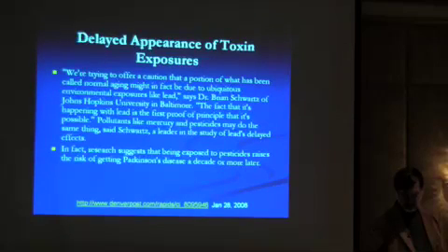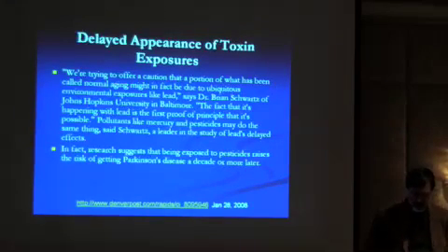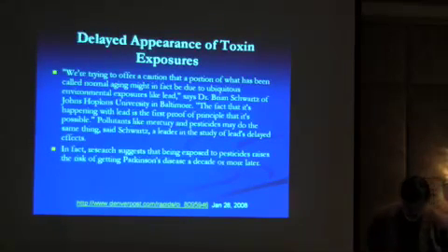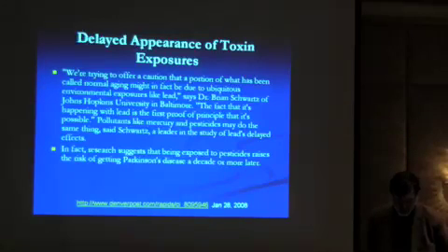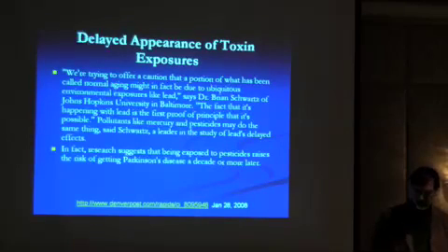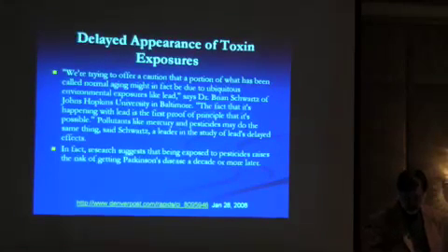And this talks about the delayed appearance of toxin exposures. Some of the things they thought were due to normal aging might in fact be due to the ubiquitous environmental exposures like lead, said the doctor from Johns Hopkins. The fact that it's happening with lead is the first proof of principle that it's possible. Pollutants like mercury and pesticides may do the same thing. I believe this was the animals given the metal. So we now also know that exposure to pesticides raises the risk of getting neurologic disease like Parkinson's, even a decade or more later.